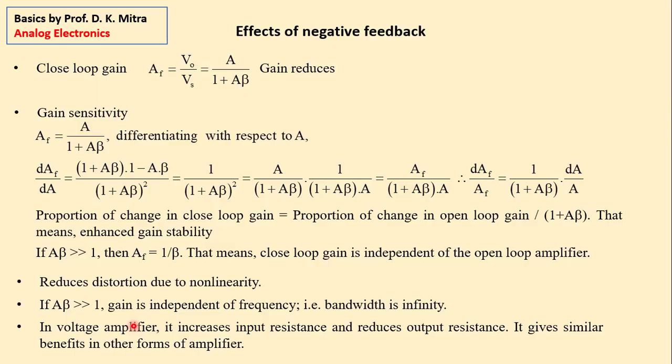There are many such variations available, but you need to remember that in a voltage amplifier, current amplifier, transconductance amplifier, or transresistance amplifier, the way you desire the input resistance and output resistance, you get exactly the same desired result with the help of feedback. These are the basics of a feedback topology, which is in your syllabus.